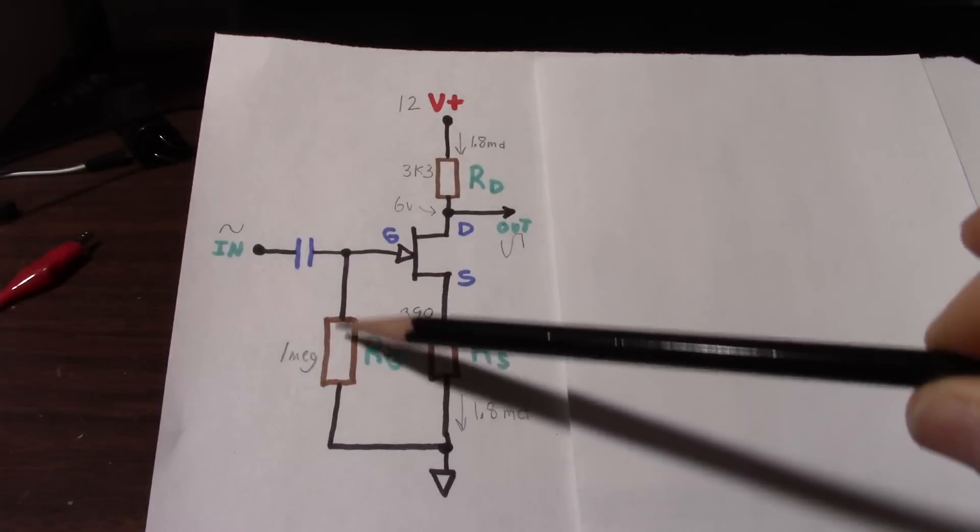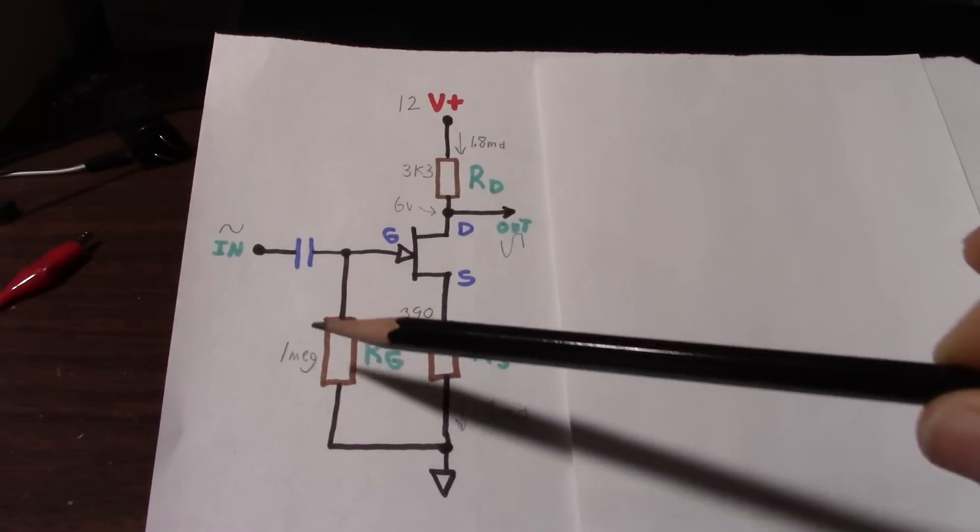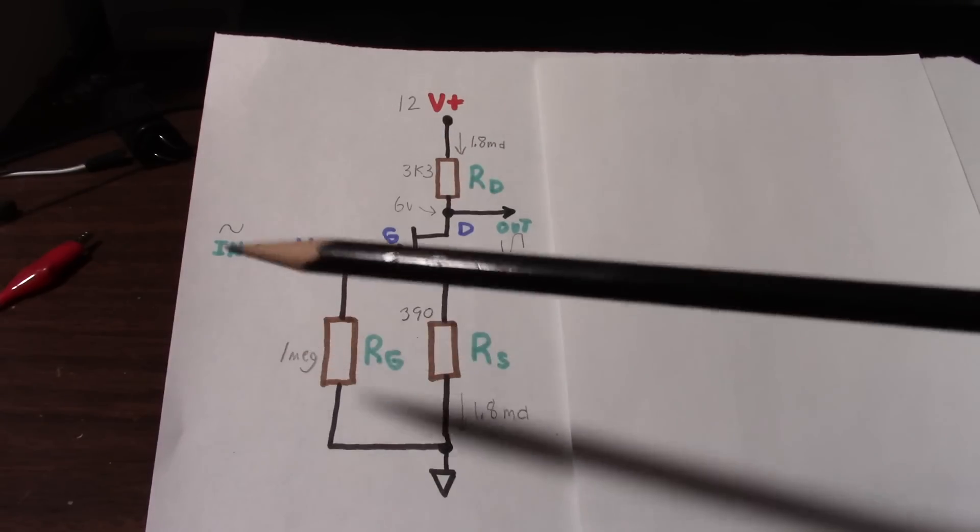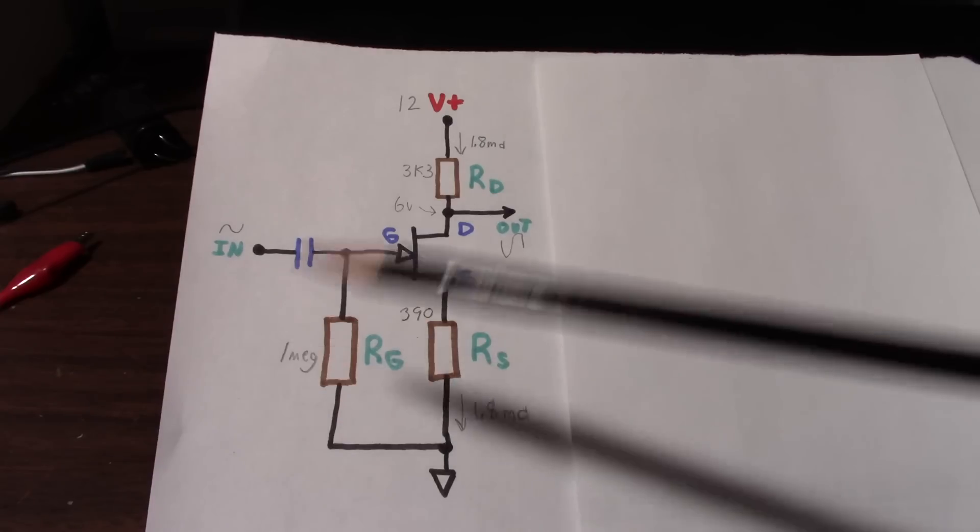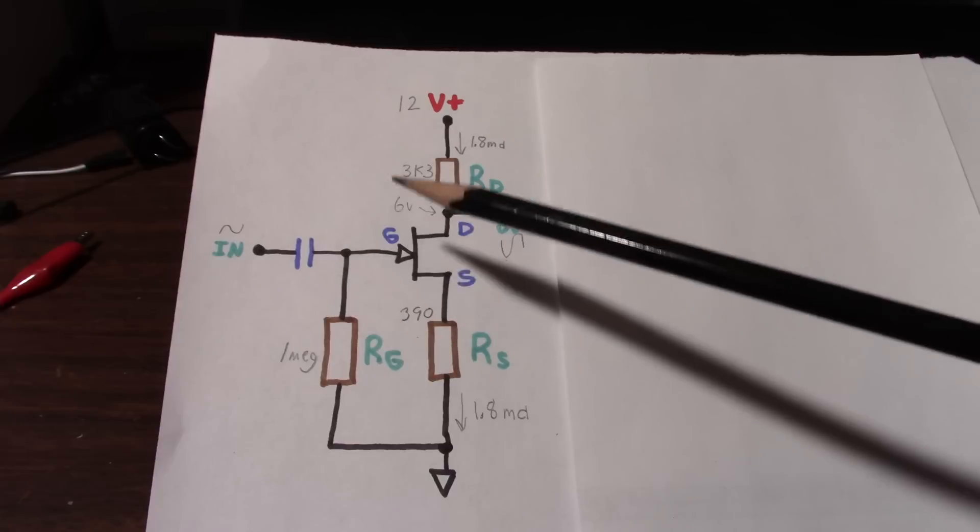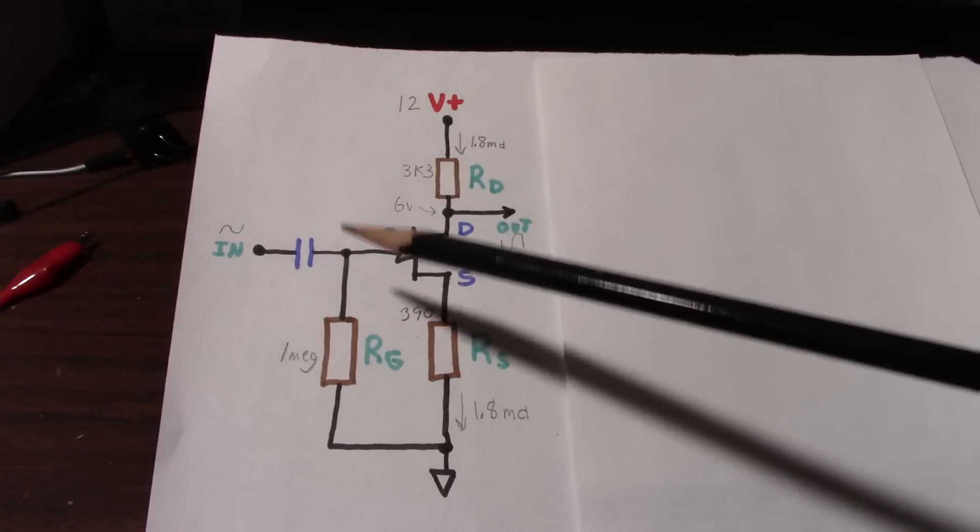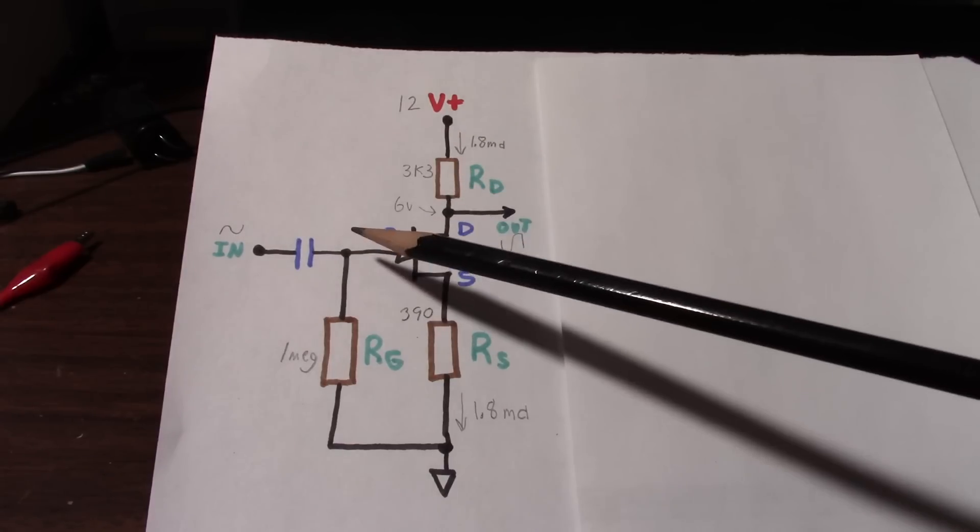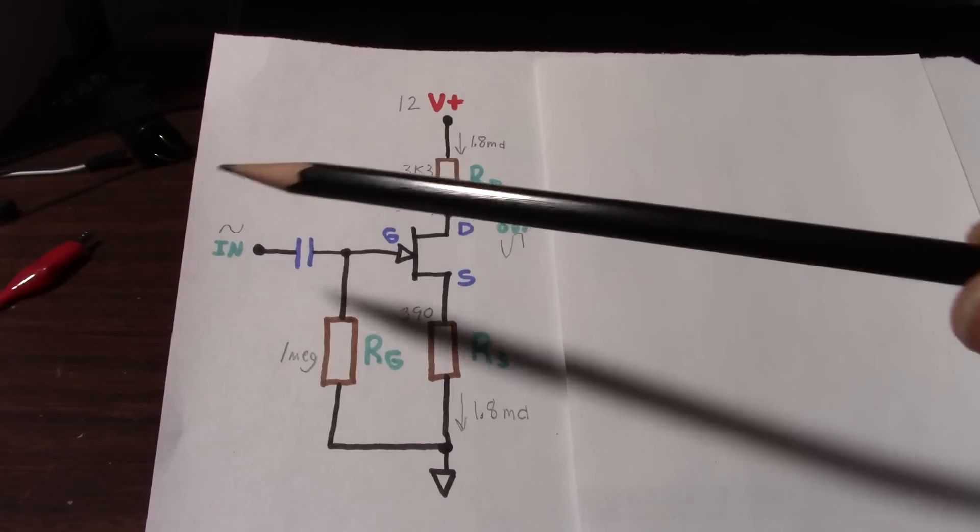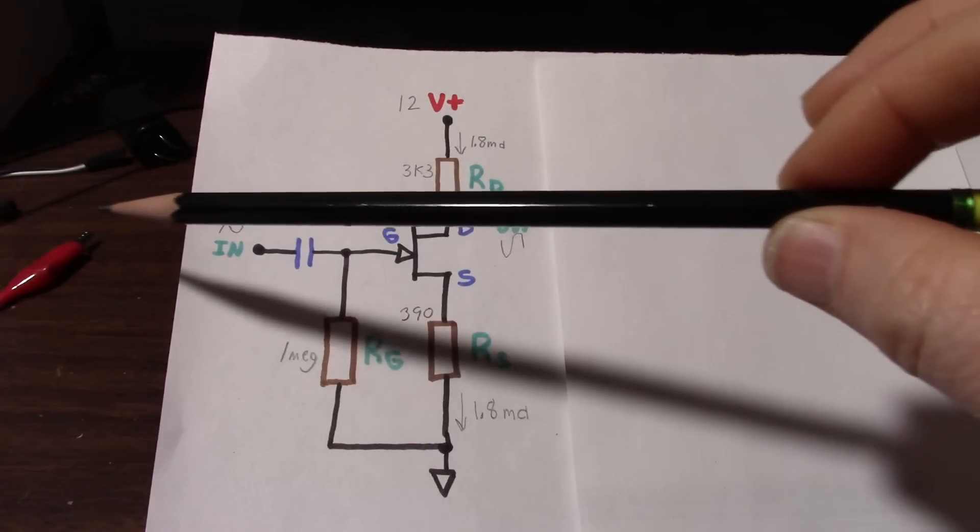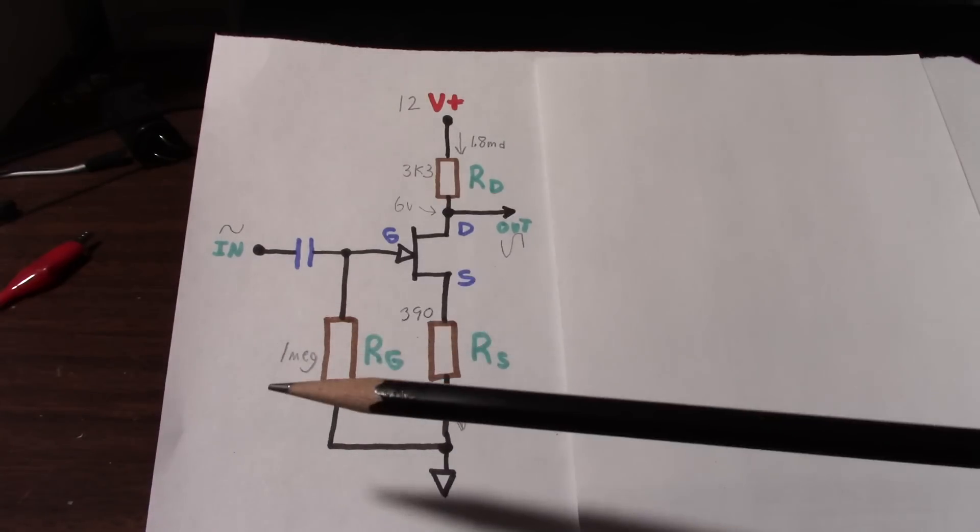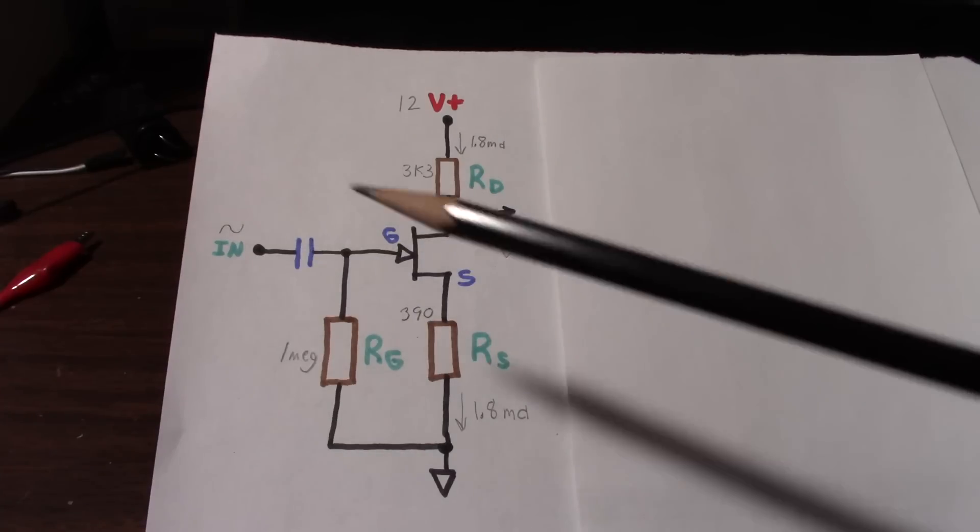One thing I'll say about selecting your input impedance here with this resistor is, you can go extremely high like 5 meg or 10 meg, but beware of a gotcha. If you're driving this circuit with an extremely high impedance signal, you have to remember that there's junction capacitance, what's known as the Miller effect, which acts as a capacitance that's feeding back to the gate. So what can happen is, with an extremely high impedance signal, you can actually roll off at higher frequencies. So like I said, don't use any more impedance than you need. And just be aware of that when you're driving your circuit here.